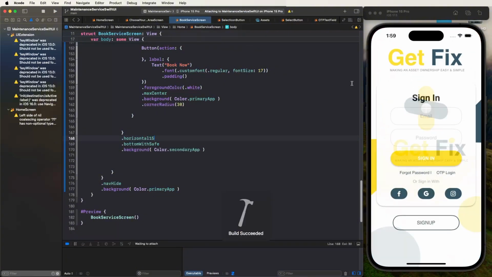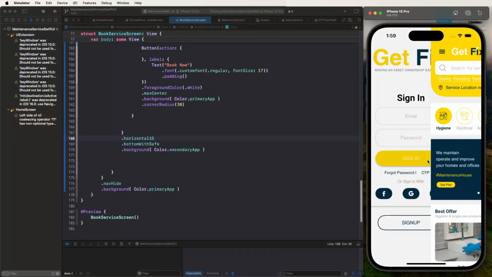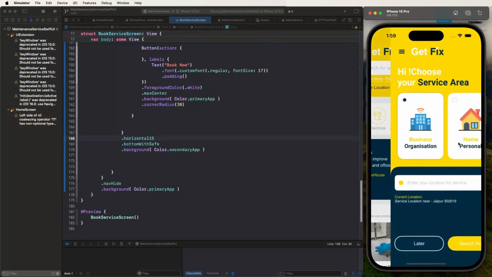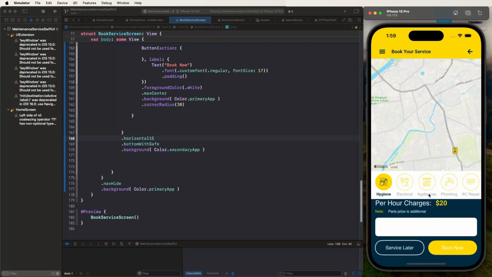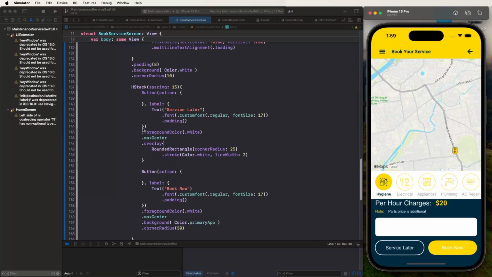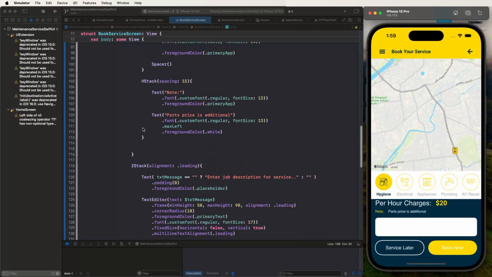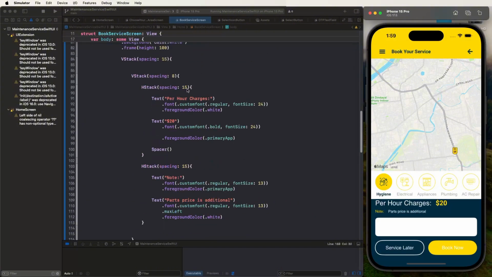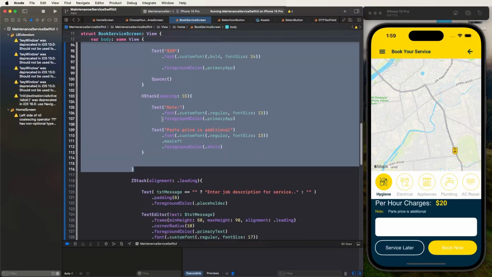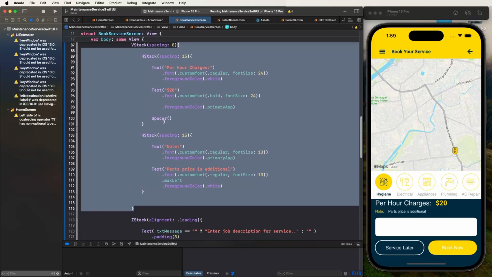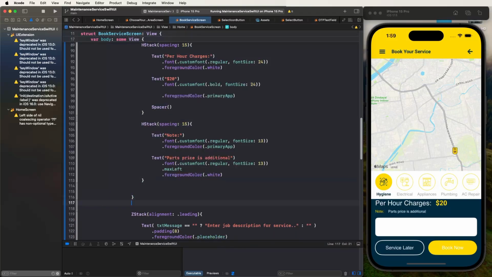Also test again, and similarly give some top padding for this UI, top 50.